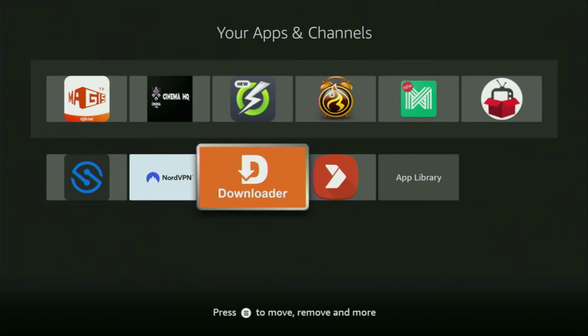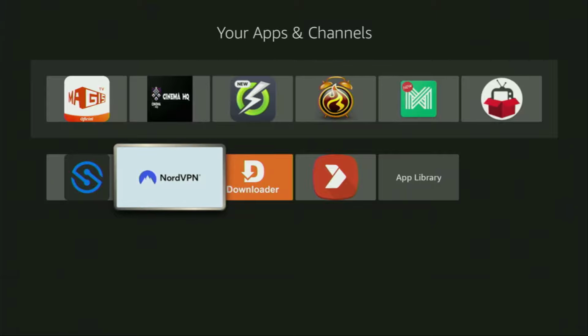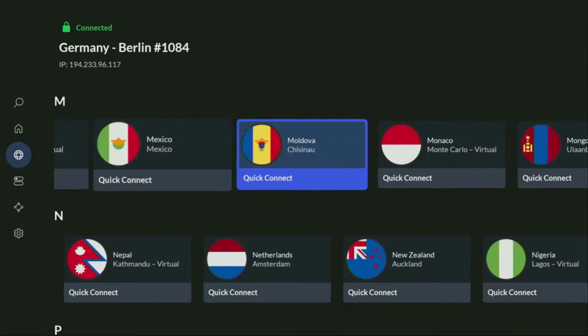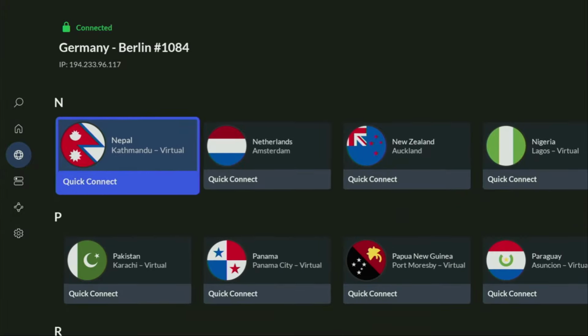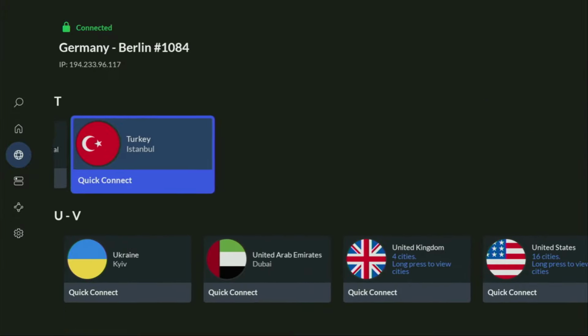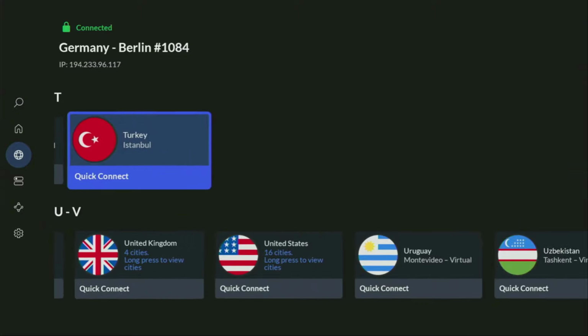But before actually using the Downloader, there's one more thing which we always recommend doing. It's of course connecting to a VPN. In my case, I mostly use NordVPN because they're super fast. They got a great app for Fire Sticks, Android TVs, phones, laptops, or pretty much any other device you may use. And they're not expensive for such a premium service.